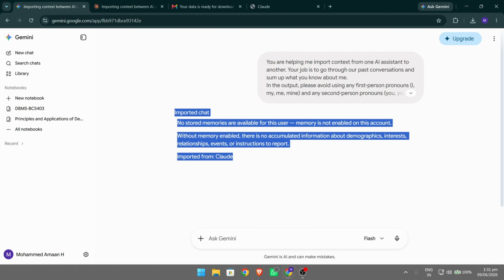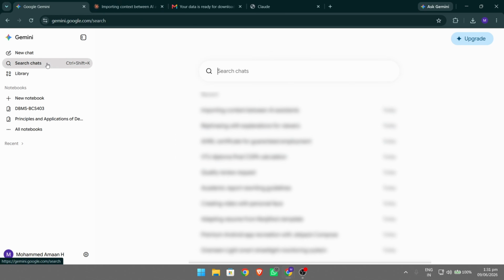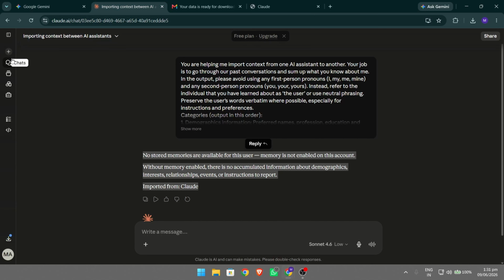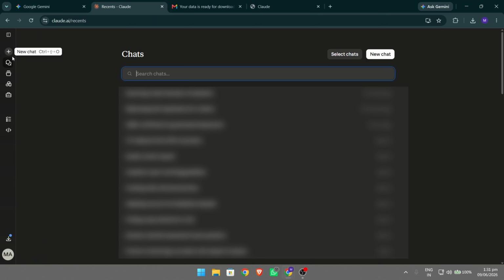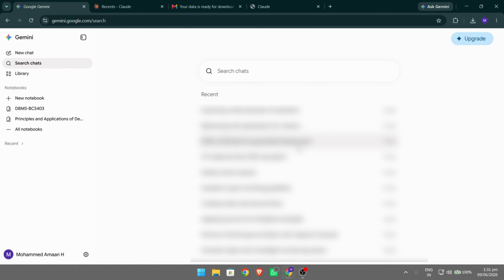What this means is that your past conversations will directly appear in your sidebar. If I click on my chats, you can see all my chats from Claude, where I had not enabled personal memory or memory preferences so that it could take my data. So basically I've pulled my chat history from Claude into Gemini. It's memory first, history second, so that Gemini understands who you are before it starts reading your old conversations. Both tools are completely free and built directly into the Gemini settings recently.